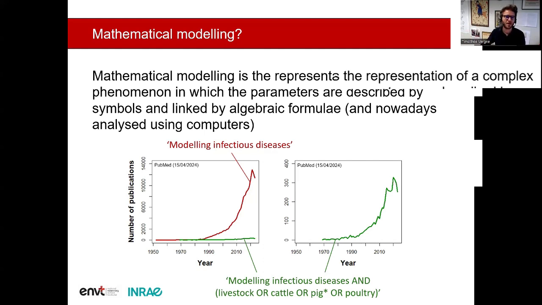As I said, I will focus in this presentation on the mathematical models, and in particular the mechanistic models. Mechanistic models are a type of mathematical model where we try to explain the mechanisms that are thought to have given rise to the data. The most famous mechanistic model that we all heard about is the SIR model, the compartmental SIR model. And this is the type of model I will talk about today.